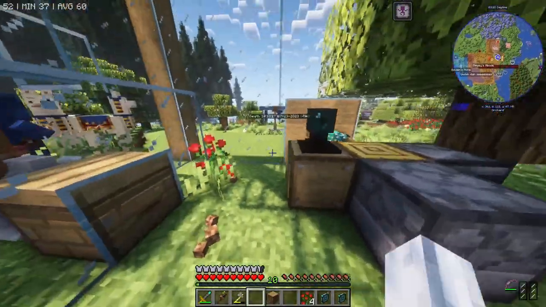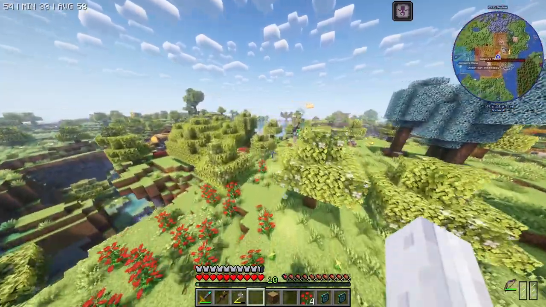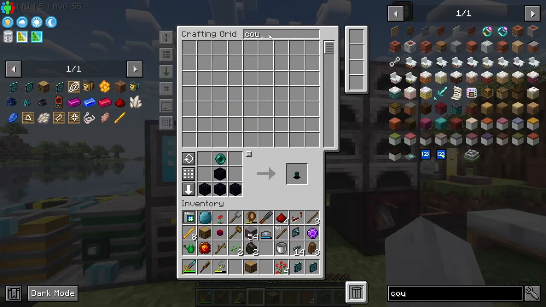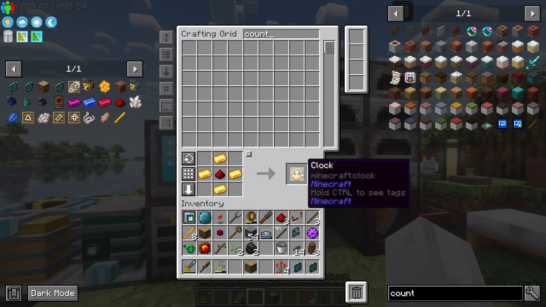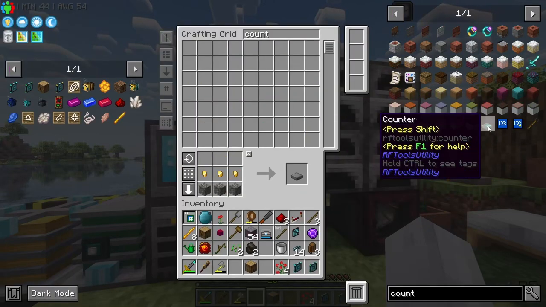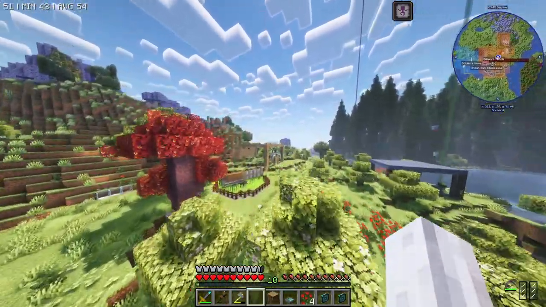There is something else we can do. I think RF Tools has this feature. So we'll quickly go and grab it, because we want to get the setup. It is called the counter. It's very, very good. Little blocks like these, they're so nice. Like, they solve an issue, boom. You know what I mean? They just do it.